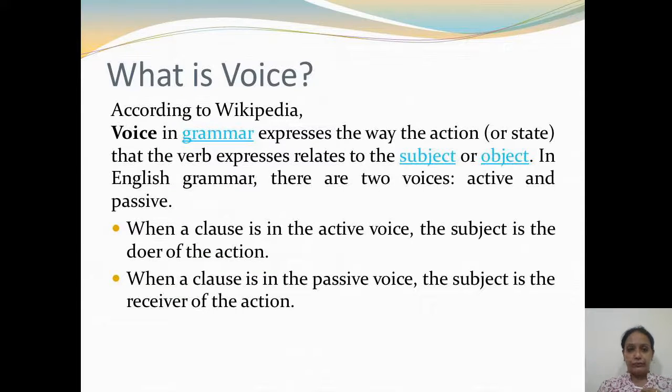What is voice? According to Wikipedia, voice in grammar expresses the way the action of a verb relates to subject or object. In English grammar, we have two voices, active and passive. In the active voice, the subject is the doer of the action, and in the passive voice, the subject is the receiver of the action.